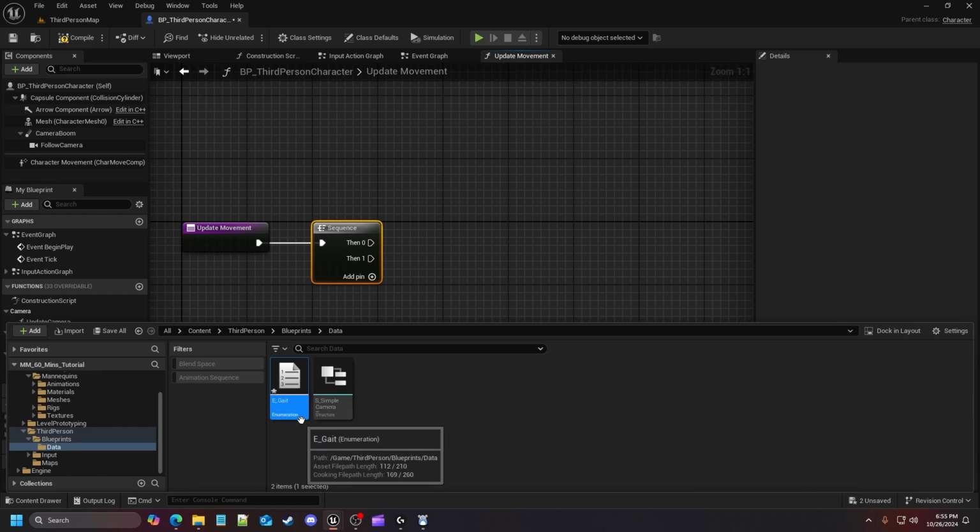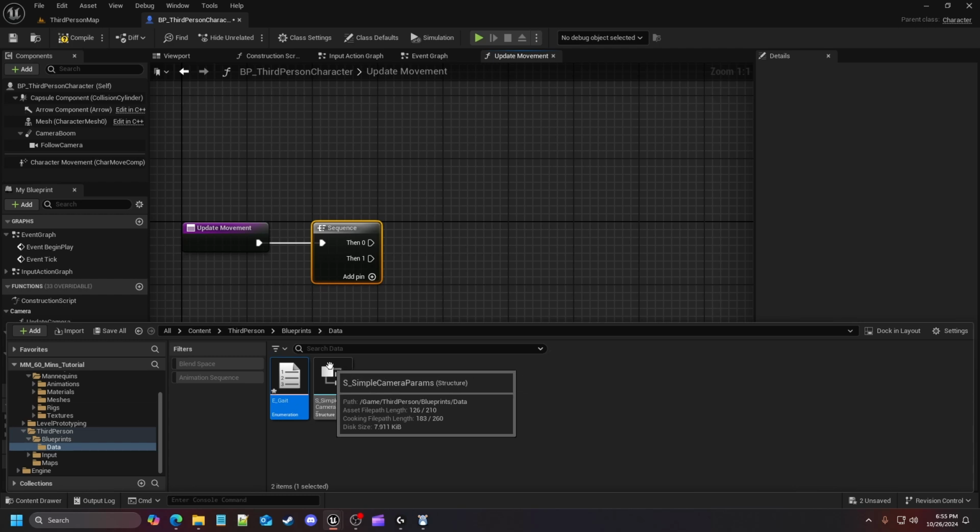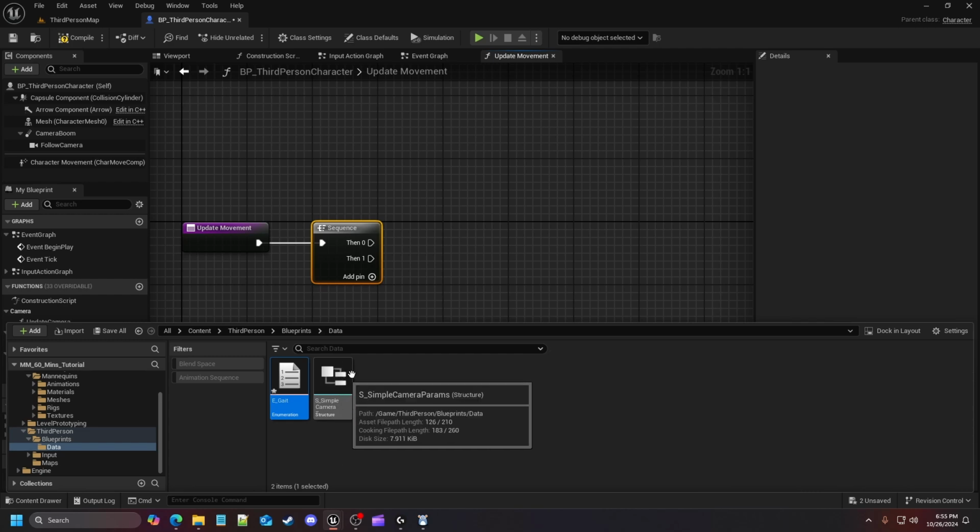So as far as a gait is concerned, when we went over a structure file, I discussed that this is relevant data that you would place within here that you want to make changes to and do other stuff. An enumeration is pretty much the same thing, albeit it's more like states that you'll be changing in and out, or some other stuff you plan on doing that involves switching, rather than creating different data points like how you would with a camera. It's just like, hey, we want to switch depending on certain things that you do.